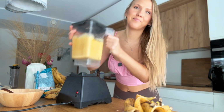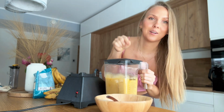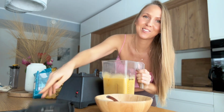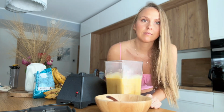And it's ready. I like to eat this smoothie in a bowl because it's just like a pudding. I really, really enjoy eating with the spoon. It makes me eat it slower as well. I feel very good after eating it.